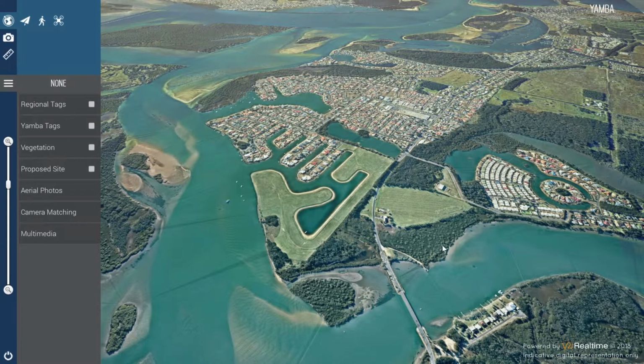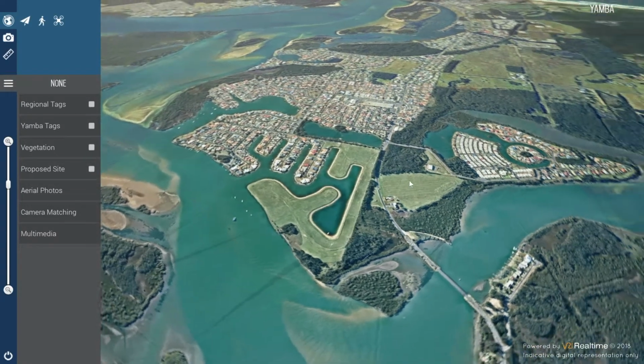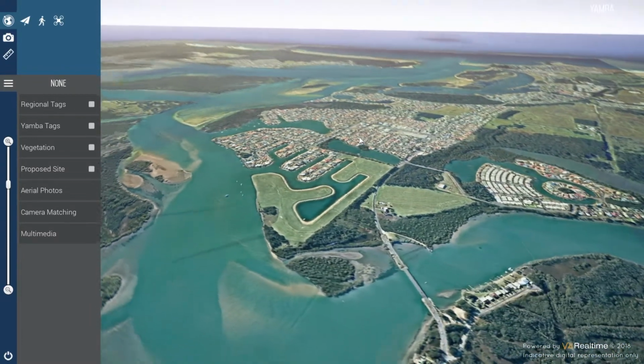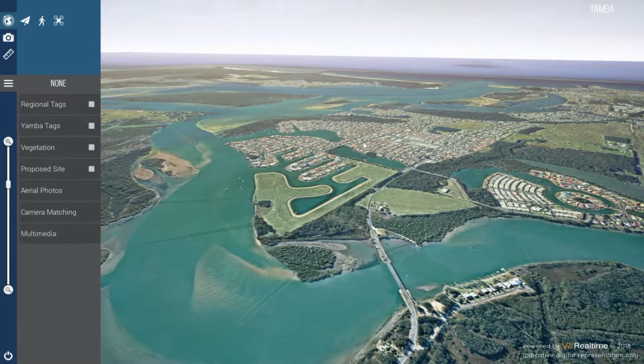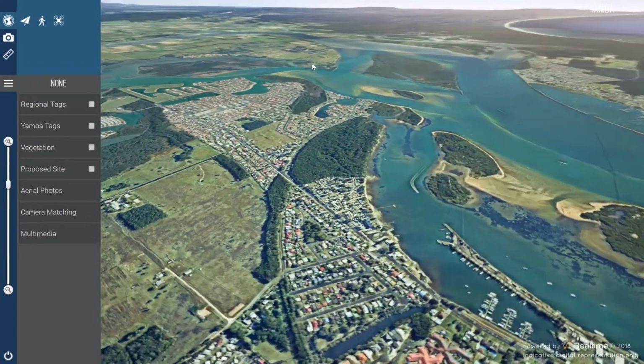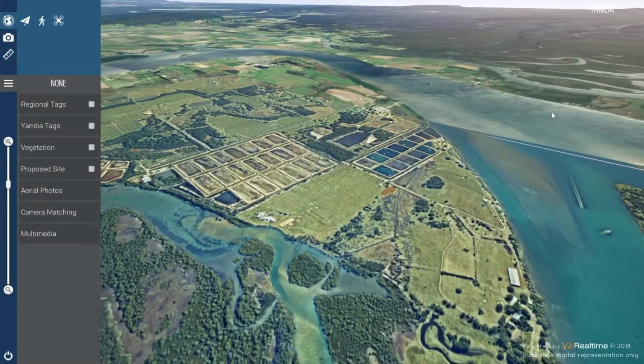Once you have loaded the application, you will see the site in aerial view. Click and hold the left mouse button and drag the mouse across the screen to adjust the view angle. And to move around in the wider area, place your mouse cursor where you would like to go and give it one click with the right mouse button. This way you can navigate the broader region.